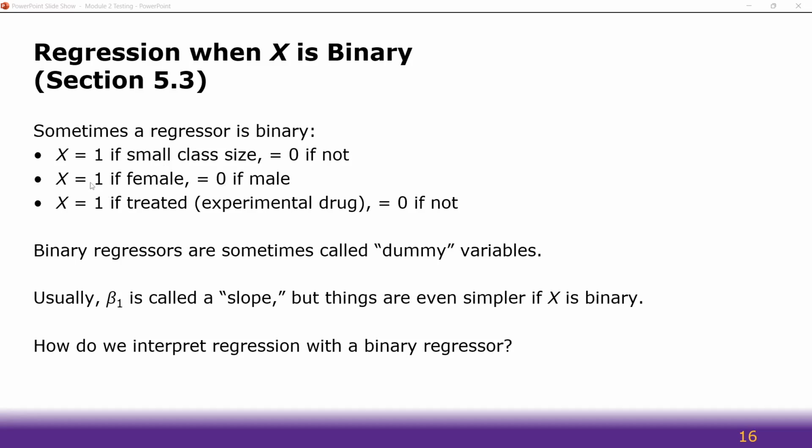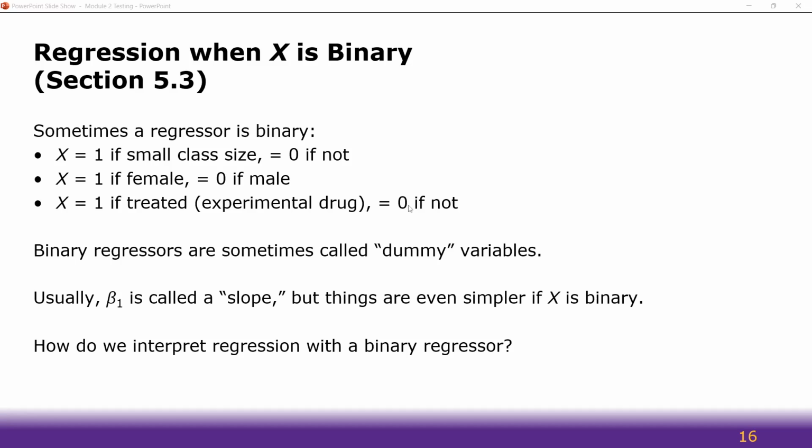The default way of coding these, by the way, is you would name a variable something like female, and then 1 would be true and 0 would be false. If you do it the other way around, people are probably going to get a little bit confused. You might also have a variable like treatment or treated in something like a controlled trial for a new experimental medicine, in which case the treated group would have a binary variable equal to 1, and the control group would have a binary variable equal to 0.